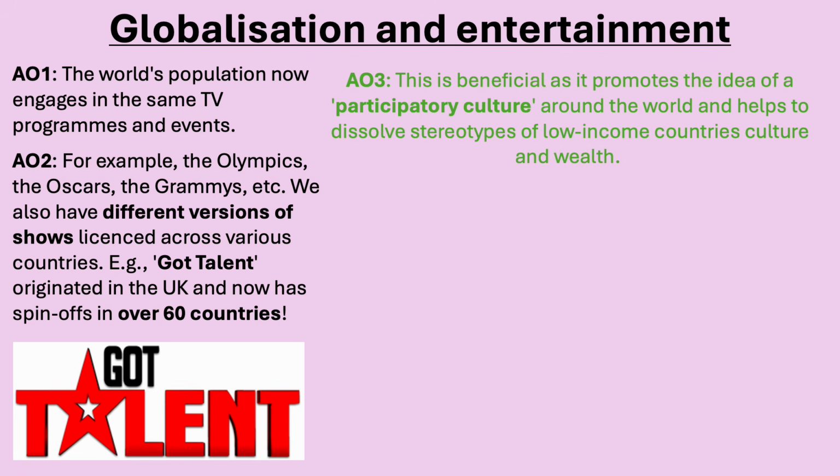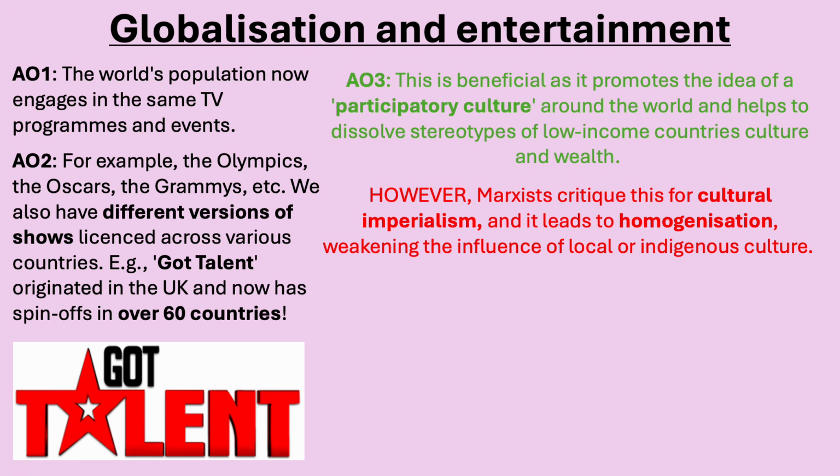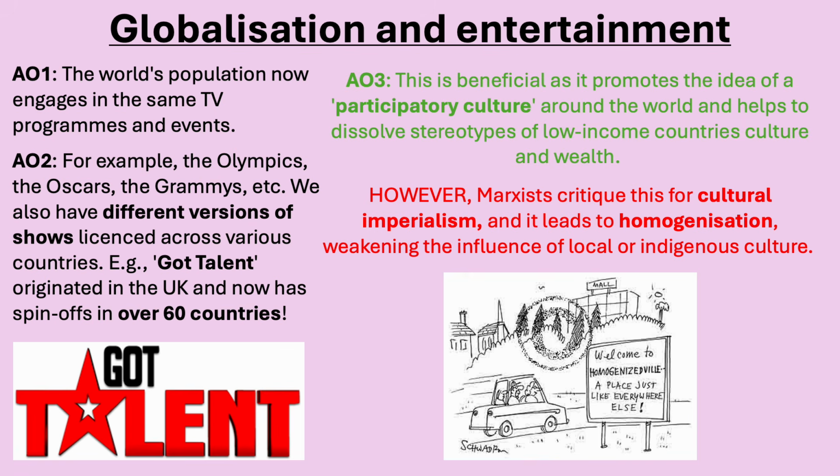This is beneficial as it promotes the idea of participatory culture around the world and helps to dissolve stereotypes of low-income countries' culture and wealth. So, for example, there's a whole stereotype of the continent of Africa being completely deprived and just desert land, where actually you have things like Nigeria's Got Talent. However, Marxists critique this for cultural imperialism as it leads to homogenisation, weakening the influence of local or indigenous cultures.